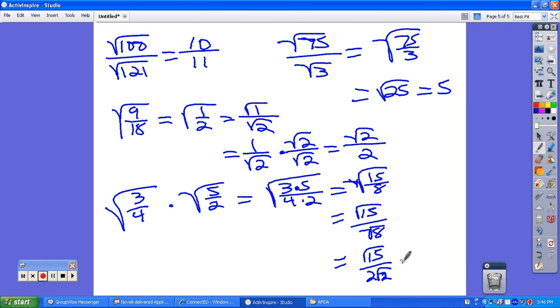I'm going to multiply top and bottom by the square root of 2 because, again, this is one of my no-nos. I cannot have a radical in the denominator for fractions, so I have to rationalize it. And now it looks like I've run out of room, so I'm going to write over here. So this is going to be square root of 30 over basically 4. Okay, because the square root of 2 times the square root of 2 is the square root of 4, which is 2. And then 2 times this 2 gives me the 4. This is going to be your answer.